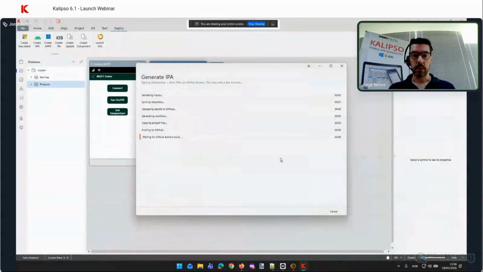Okay, so let's go back to our design just to see if we are successful now or if the error keeps on rising. It should be just a few more seconds.